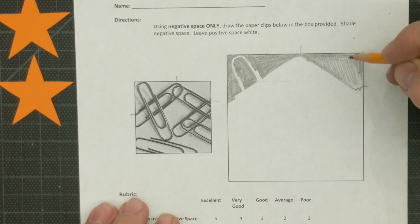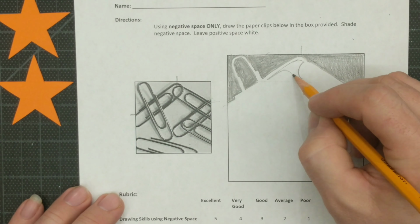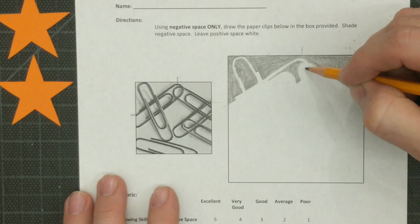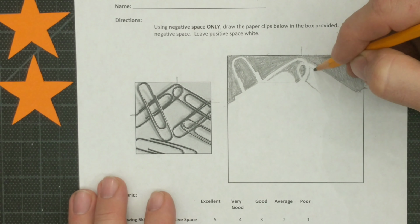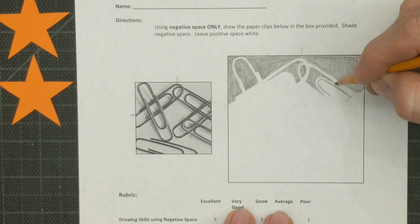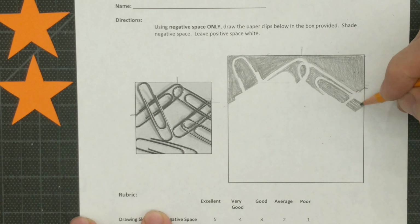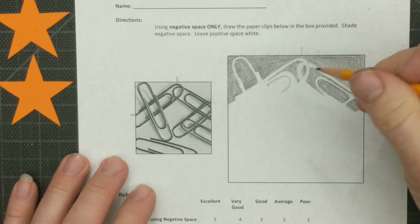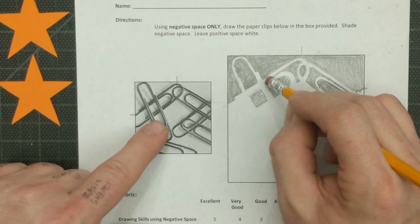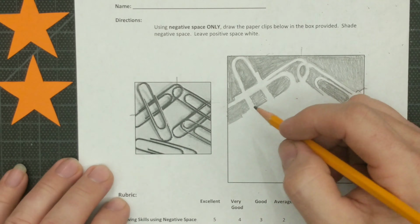And again, remember, line it up, scale it up. We're making it larger. Only fill in the white spaces. Only draw the negative space. And again, this helps to build a strong eye. It's kind of like you're doing some weightlifting for your eyes. You're doing exercises that help you to build stronger hand-eye coordination, better ability to see the details that are in front of you so that you can get the details right.